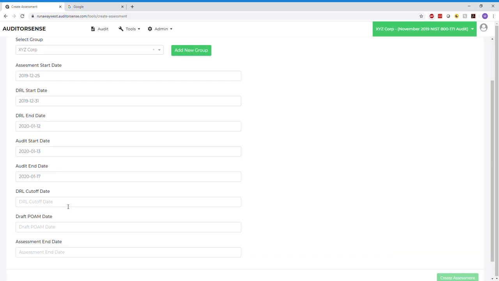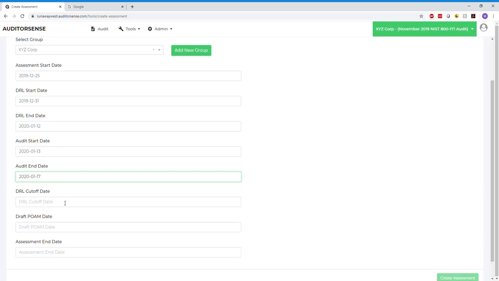And then you have what's called the DRL cutoff date. So inevitably, no matter what you ask the auditee in terms of what documents they need to provide, either they didn't provide them all, or as a result of the audit and some back and forth clarifications, you realize you need some additional documents. Maybe they forgot to give it to you, or based on some answers, you need some additional clarifying documents.